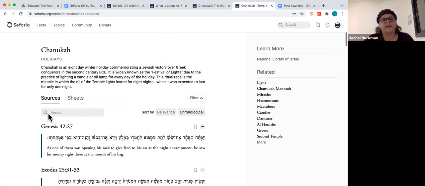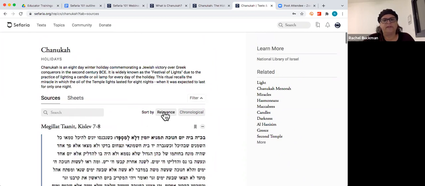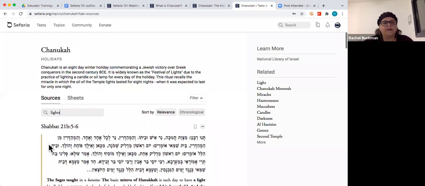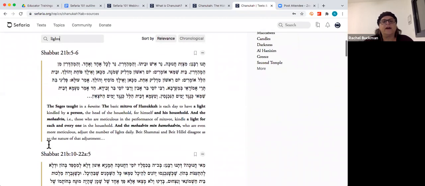Another thing is I get a second search bar. So I'm going to put it back to relevance. Let's say I'm interested in Hanukkah, but I also want to know about Hanukkah lights. I can put in a second search parameter and type in lights. And now all of the sources it's going to give me are going to be about Hanukkah and about lights. I also could use this if I want, let's say, only Talmudic sources.